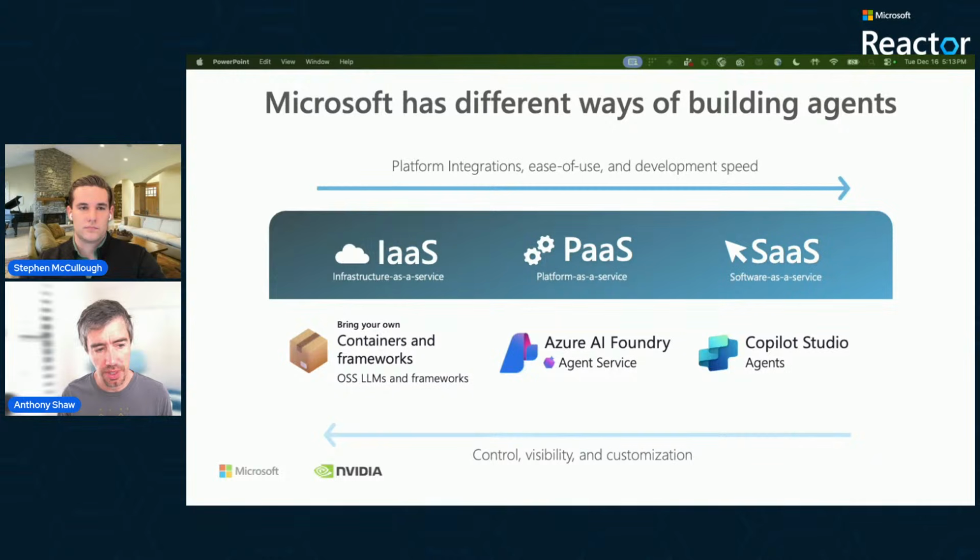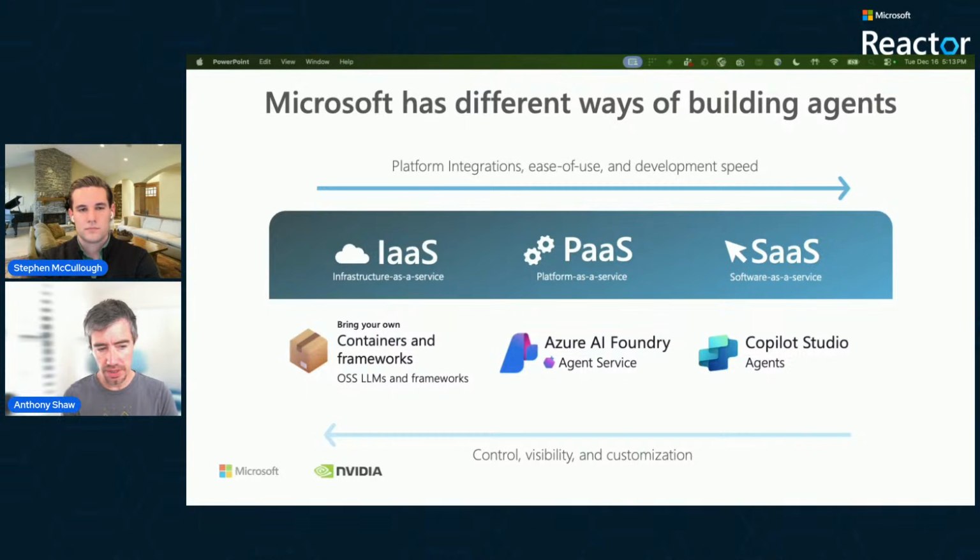If you prefer something where the platform is doing more of the management for you, so that's platform as a service, AI Foundry and Agent Service does that for you. So you can just do a sort of ClickOps based agent. So you're just giving it a prompt, giving it a model, and you just basically create an API endpoint and call it from there. You don't need to write any code. The PaaS option is AI Foundry and Agent Service.